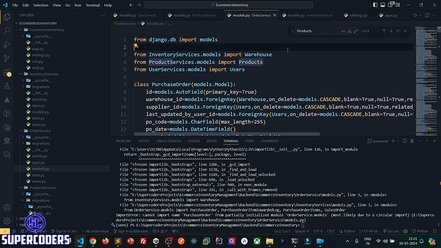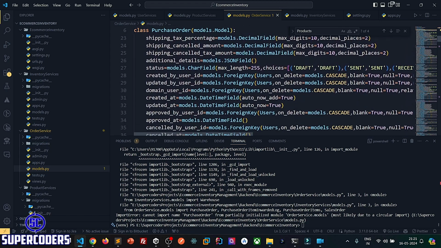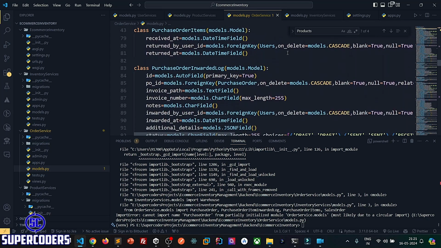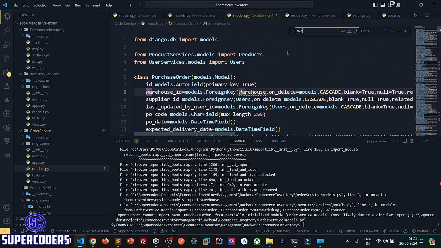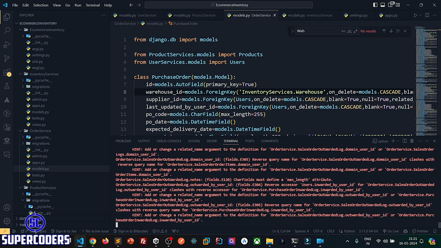So what I'm gonna do, I just move this thing, and I'm gonna add warehouse by using this method, inventory service dot warehouse. Save it, then try to run again.